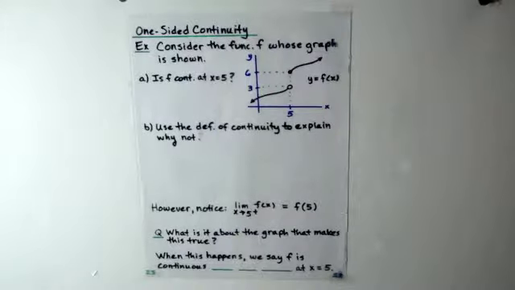We're now going to look at a slightly different term, which is what are called one-sided continuities, or a function we say is sometimes not continuous at a point, but it is continuous from either the left or the right, and that's referred to as one-sided continuity. So to understand this, I'd like us to look at a specific example, and then on the next page we'll generalize it in a little bit more formal definition.